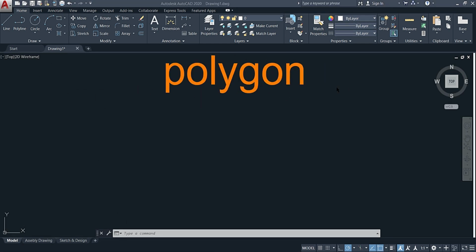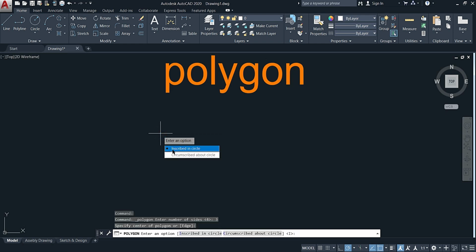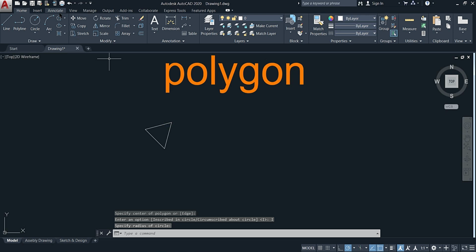Polygon. The polygon tool is used to create shapes with 3 or more equal sides. When I click on the command, AutoCAD will ask me how many sides I want the polygon to have. Let's say 6 for a hexagon.